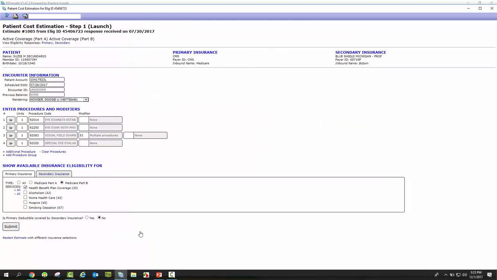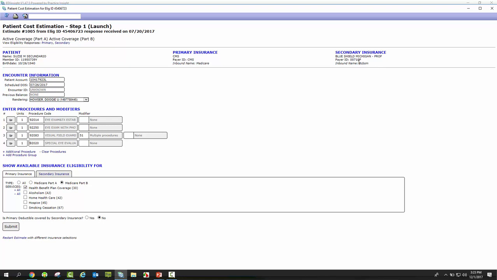Thankfully, patient cost estimation is a very easy 1, 2, and you're done process, because we've built a lot of knowledge into the programming that's taking into account a lot of your data as you're receiving it from the payer. What I mean by that is, what we're loading in this first step is we already know what the patient primary and secondary insurances are, because that's what you've loaded to us.